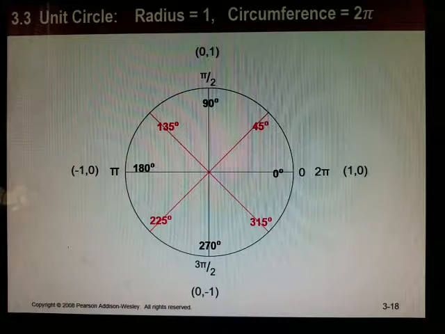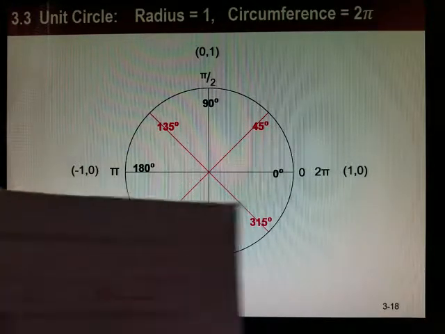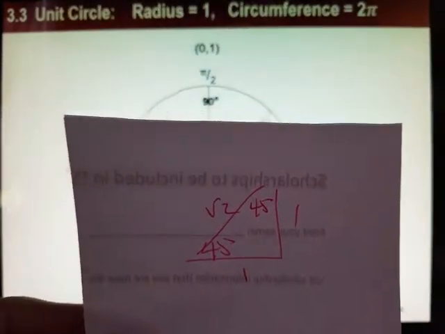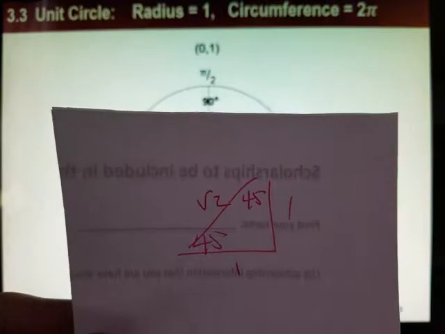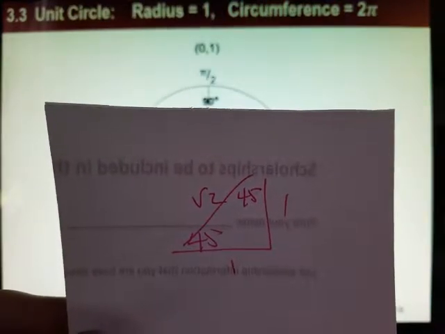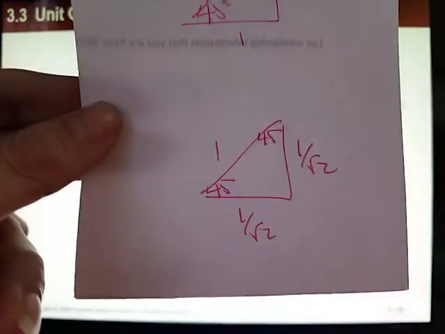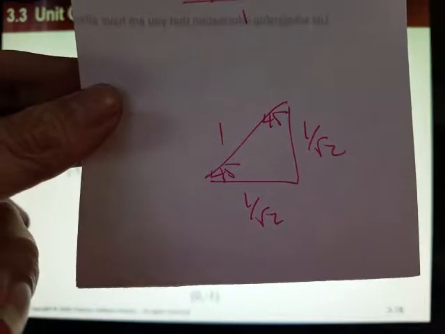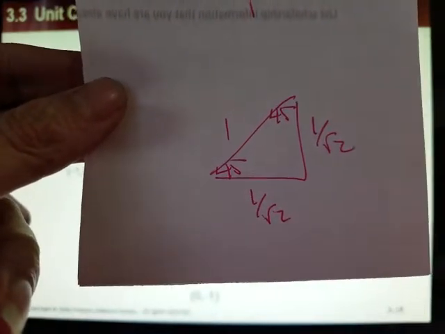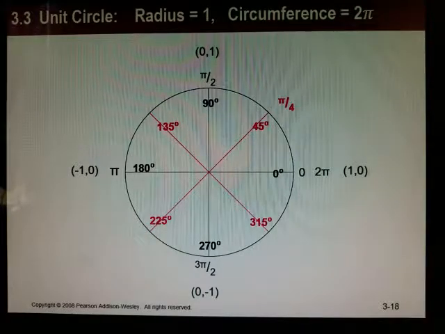Now remember, this is a unit circle where the radius is 1. So as we take a look at the 45-45 right triangle, we have legs of length 1, 1, and the hypotenuse is square root of 2. But if I want the hypotenuse to have a length of 1 instead, I would divide every one of those sides by the square root of 2. Now I have the hypotenuse of 1, and each leg is 1 over radical 2, which simplifies to radical 2 over 2. That is where this first point comes from. In a minute, we'll talk about that point.